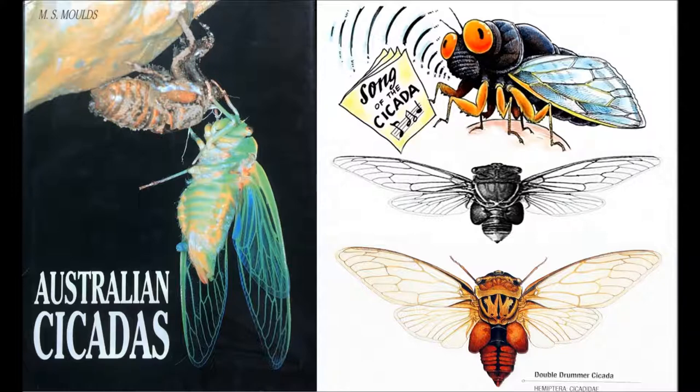What a beautiful and incredibly complex life cycle, and also an incredibly important part of the food chain. There's a lot of bird predation from cicadas — they have a bit of a field day when they're out. And particularly the migratory birds, when they come down from Southeast Asia and New Guinea, they must think that Australia is just cicada heaven. They arrive in the summer and Australia's full of cicadas, and they just hawk around getting free food everywhere.